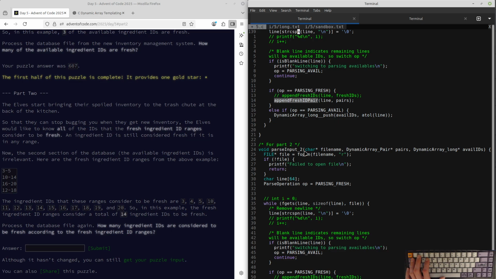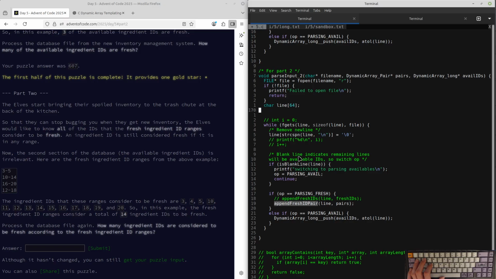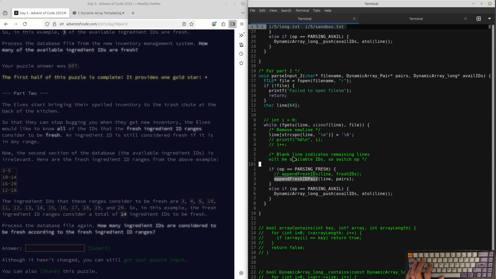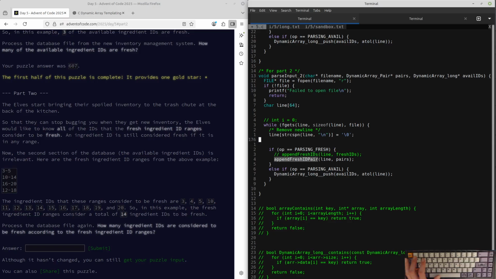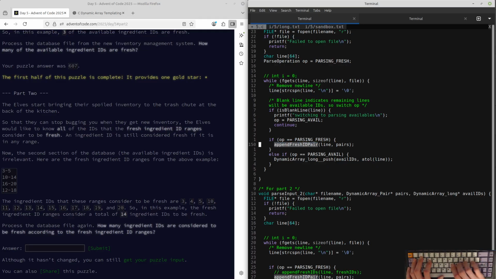Cool. And this time we don't need this op because we only have one parsing operation. We don't need this in either example. We don't need that in either situation.